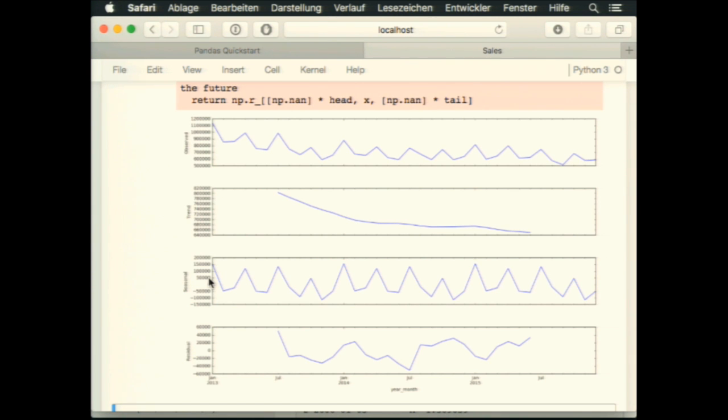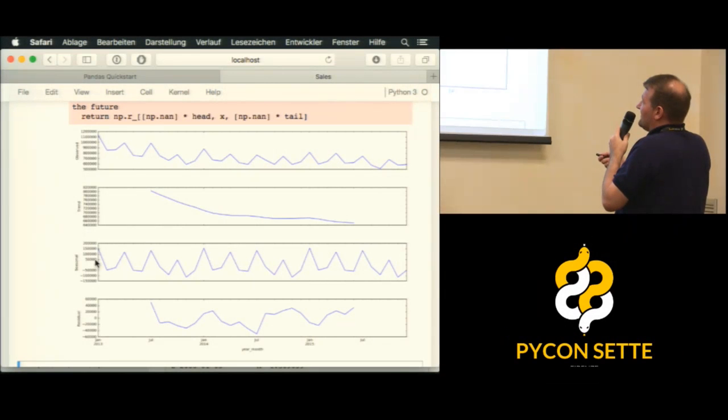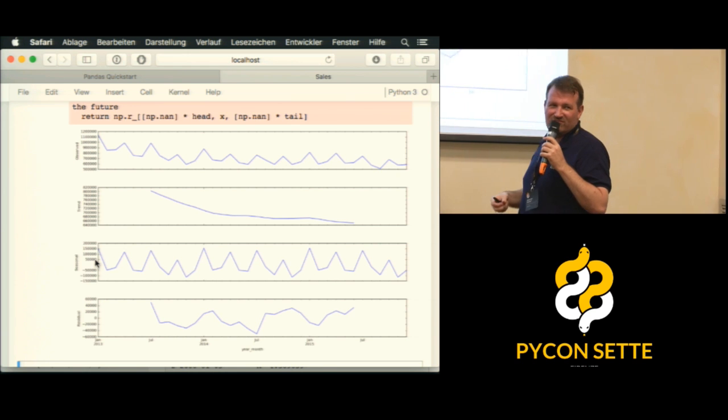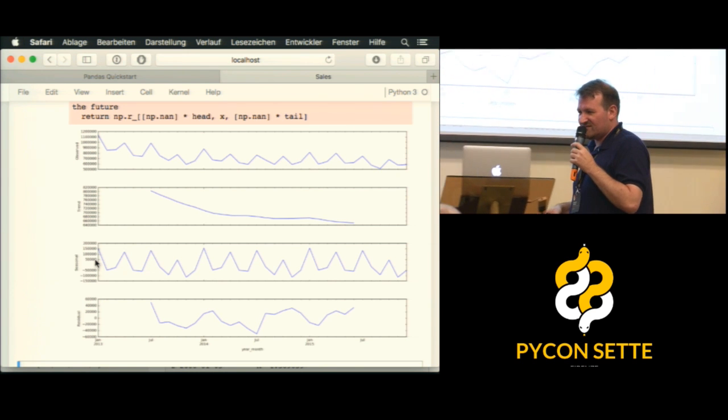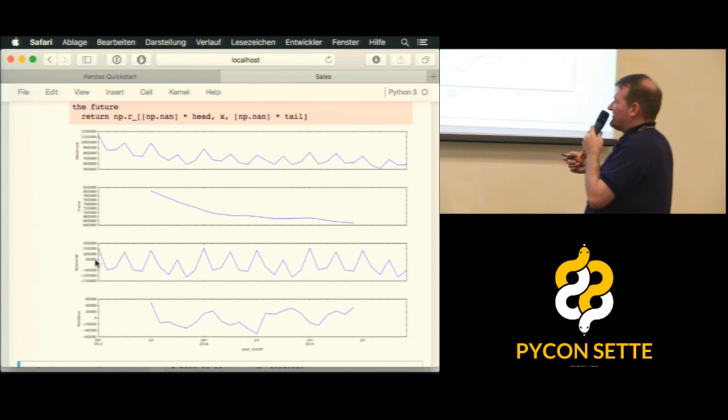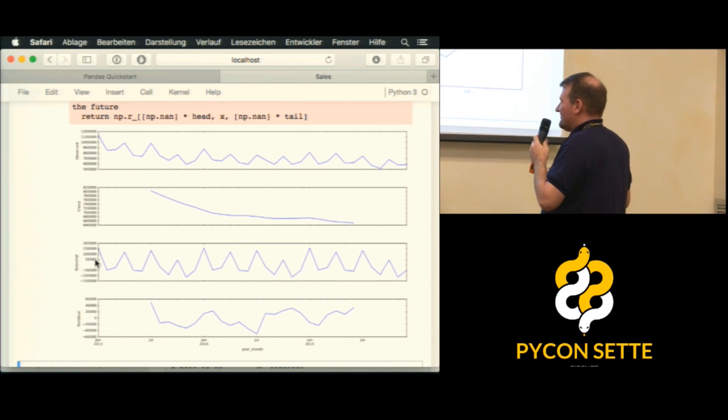Also notice that we're not starting at 0, so it's not that it's totally dropping to 0. It just shows us a range. We see the trend, which is just a trend calculation. And then we see the seasonal component, and this is where I thought, okay, this doesn't really fit what I know about sales data and seasons and when stuff is selling or not. This doesn't feel right.